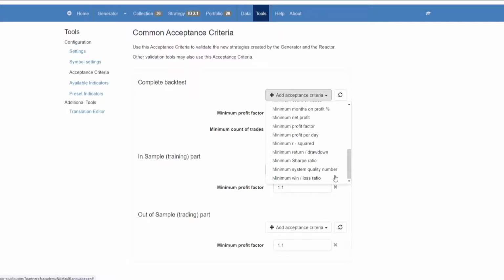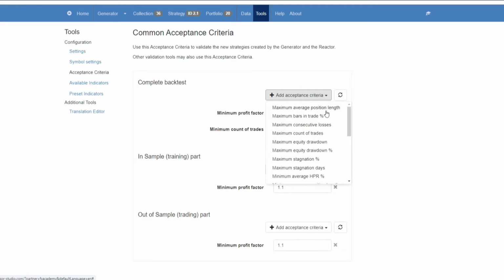This is actually calculated with a formula, and the formula is the number of profitable trades divided by the number of profitable trades plus the number of losing trades. The value of the win-loss ratio is between 0 and 1. A good practice would be to activate this feature together with the minimum number of trades and minimum profit per day settings. In all of these options, you can set the parameters that you want, you can change them, and you can add or remove the acceptance criteria as you desire.